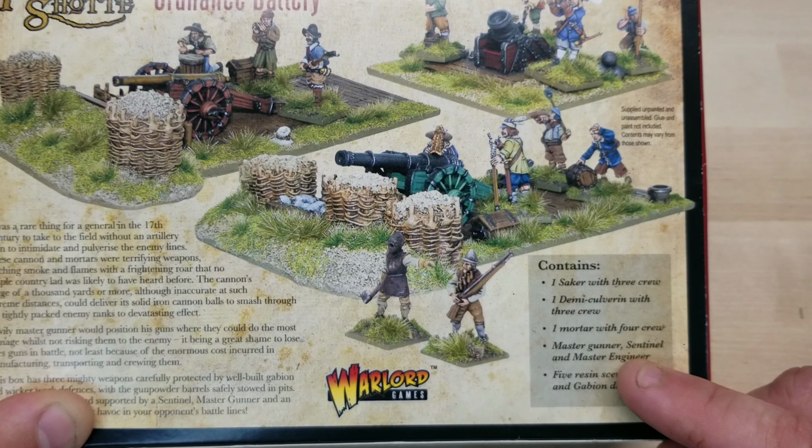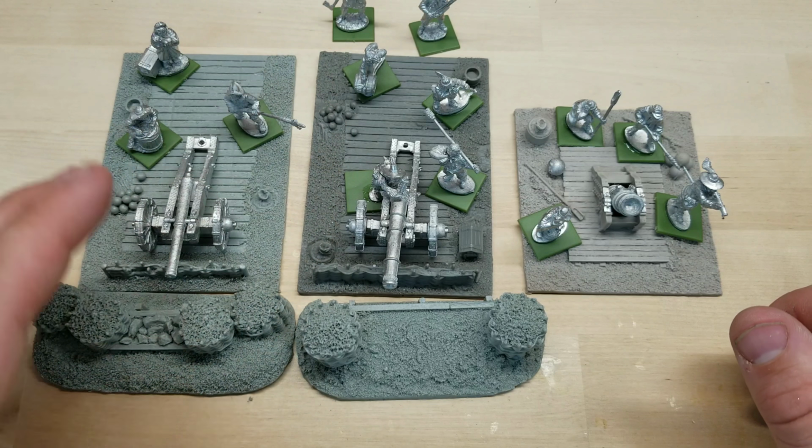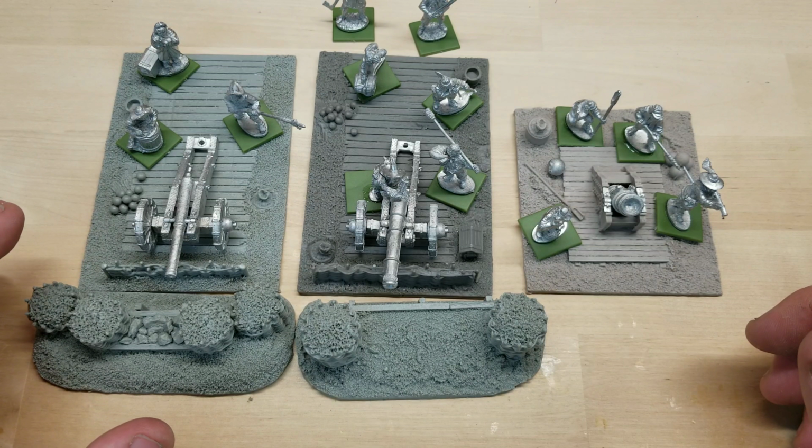Okay, we have our marksman. Now I put him a little offset on the base like this. It's a little awkward, but this way at least he'll be able to fit underneath the cannon as if he is aiming. So the characters, we put them on the bases. This is what it's going to look like. Obviously, it looks like this before it's painted, but in the orientation when they're finished, I glue them onto the bases once everything's painted.